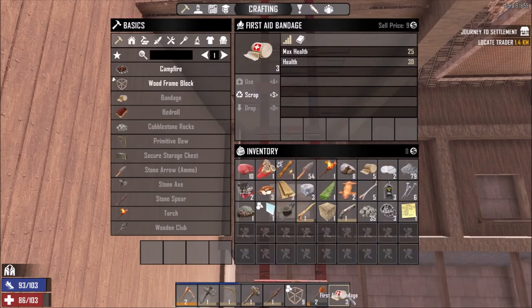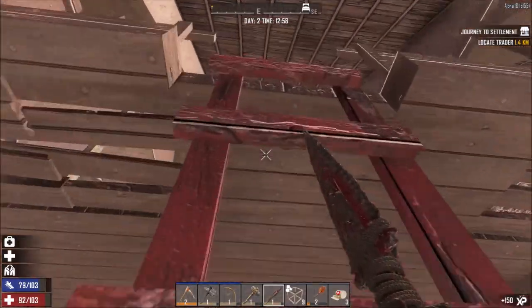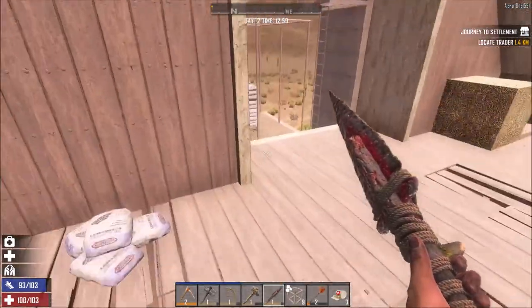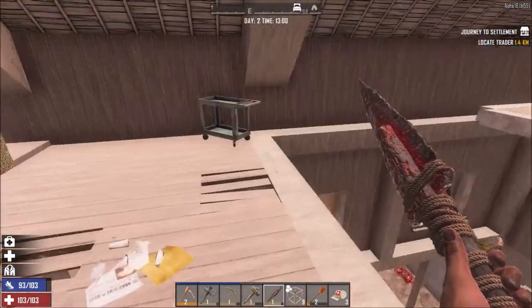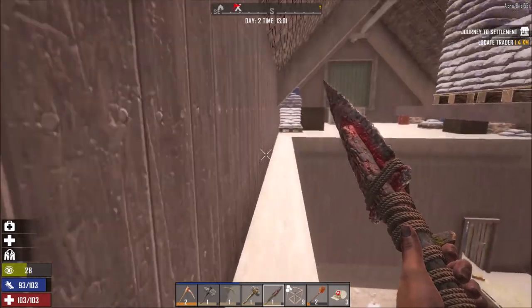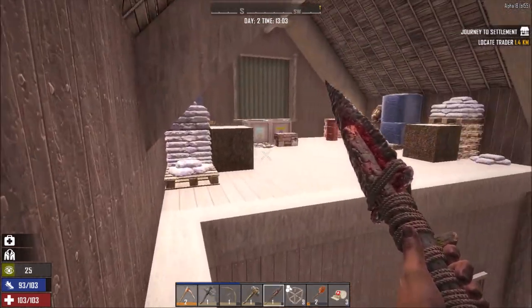So for now, I think we're going to use one bandage, just in case he's already taken quite a few shots. Okay, nothing up here, it seems. Please don't tell me there's more cave in floor. And then we should be able to crouch over here. Quite a few people actually know about this one over here.